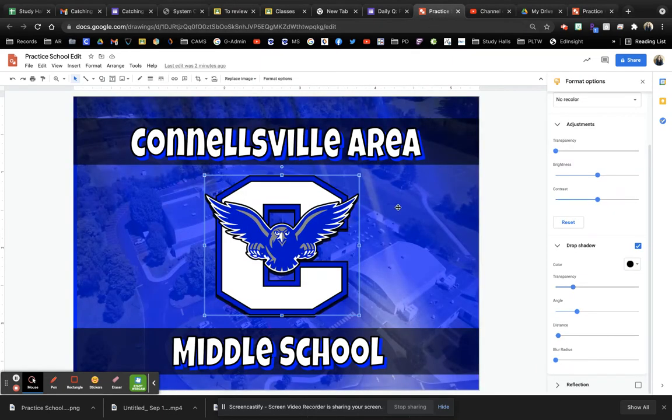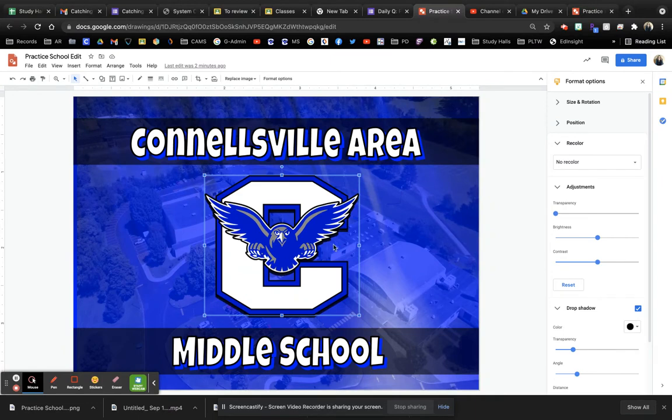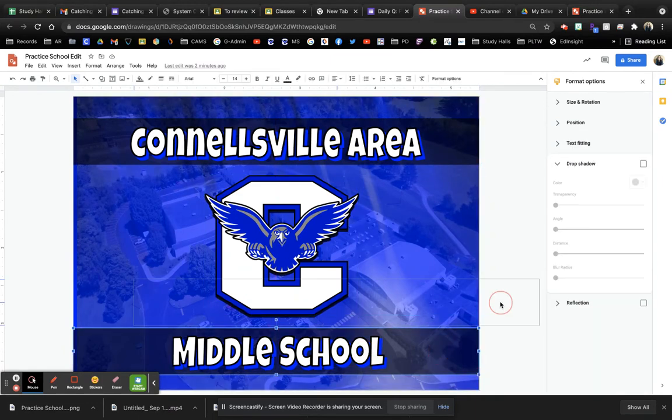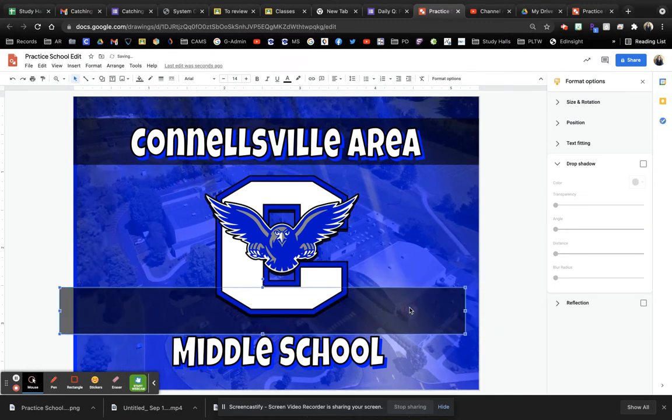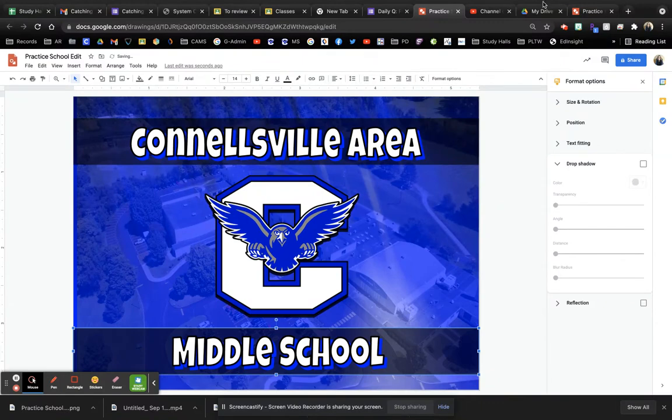So if we look here, there's a lot going on. We've got some word art. We've got a picture of the school here somewhere. We've got a picture of our Falcon logo. And then we even have these little shapes that are kind of see-through. Those are kind of transparent. So I'll show you how to do all that stuff here.